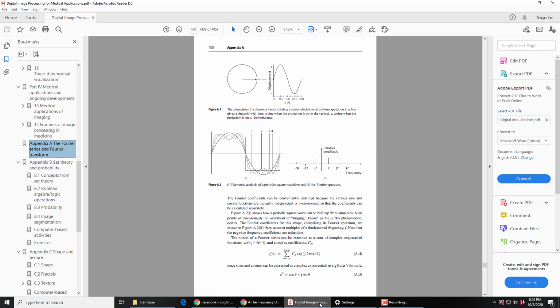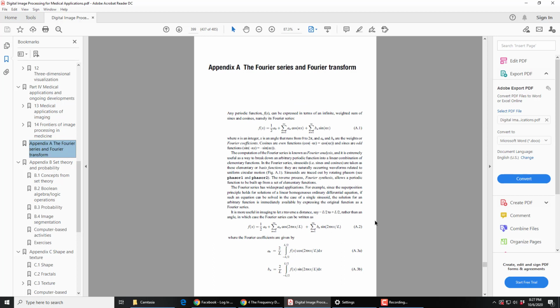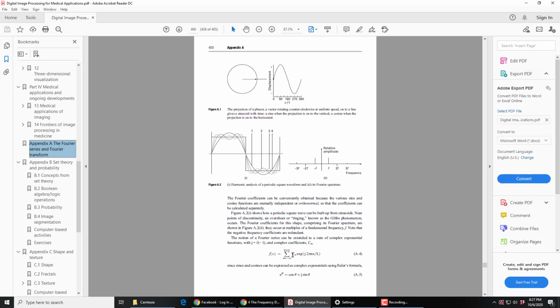Now, if we go to the book and go to Appendix A, there is some of the mathematical detail, which I want to skim over and not look at in great detail. But the Fourier series is here. It's a sum of sines and or cosines. We can combine the sines and cosines together to give a complex exponential, where j or i is the square root of -1. And we can do that because e to the j theta is a cosine plus j sine theta. So we can shorten the sum of sines and cosines to just give us a sum of exponentials, a sum of complex exponentials.